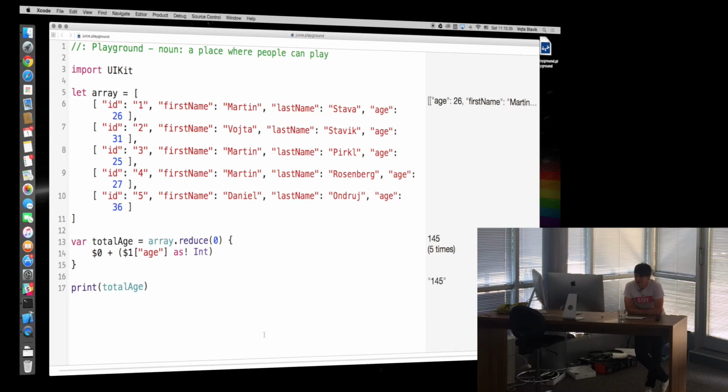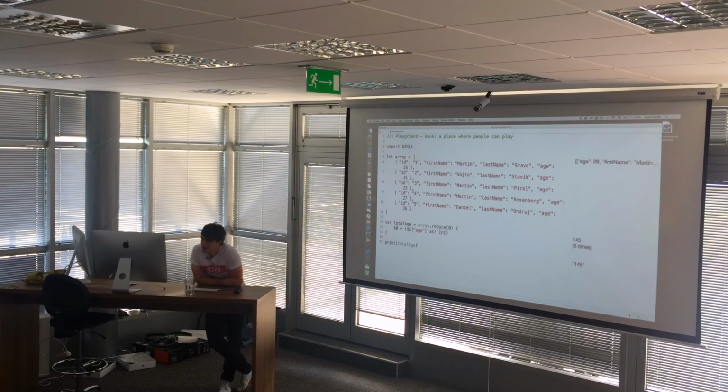So that's pretty much it for the new functions. I have a comment. I think the most useful thing is that it's so clear that you split the job into small pieces, which are just functions to do something. It is worth mentioning that you can chain these commands. Yeah, absolutely. You can do the map, which selects just the first name, and then you do this reduce to calculate the ages of the Martins, since it's the most common name.